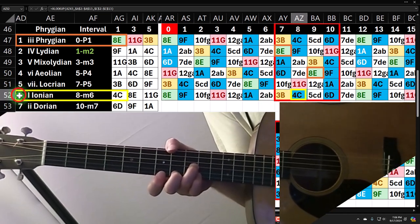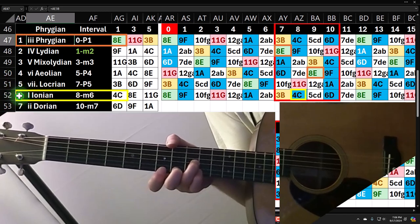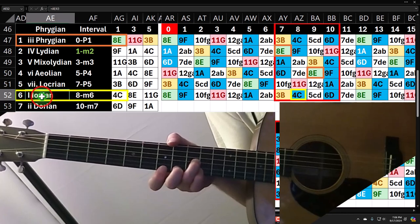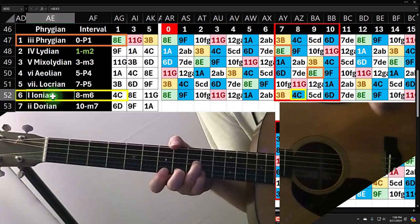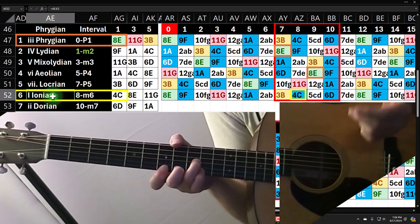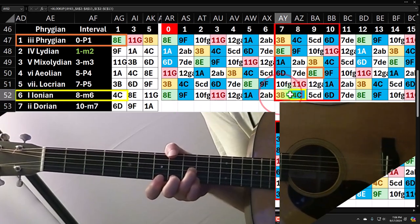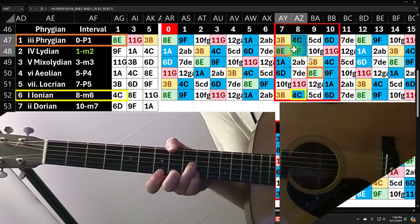Okay, we also know that the 6th of absolute mode number 3, Phrygian, is 3 minus 1 or 2, plus 6 would be 8. Then there's only 7 modes, so 8 minus 7 is 1, which would be mode number 1, otherwise known as Ionian or the major mode, which of course is hanging in the penthouse of the house box here looking towards the ocean.